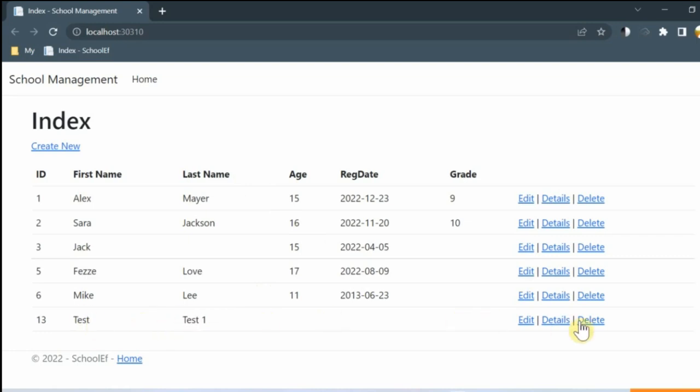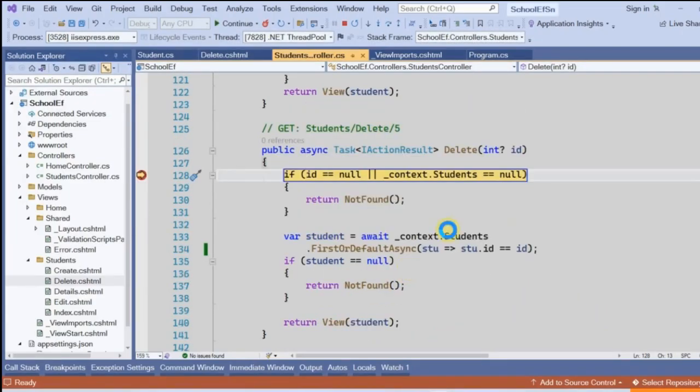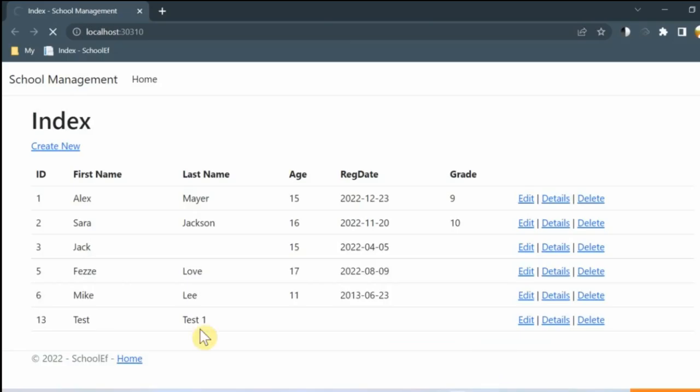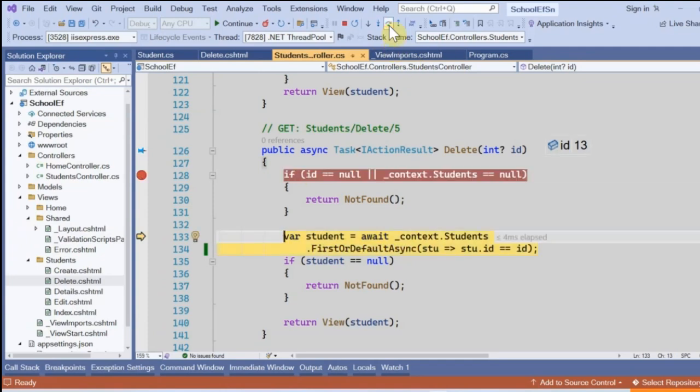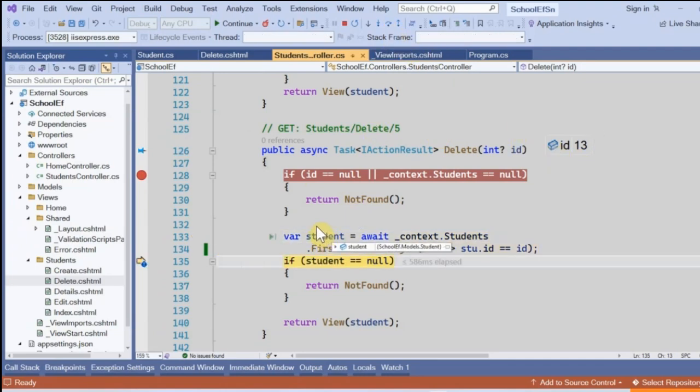Let's be patient. So this is my record. That I want to delete, and click on the delete button. As you see, the first method is running and I have the ID. That ID is 13. Exactly my ID. If I take a look, the ID 13. I want to delete this record. Is the ID null? No, it's not null. So go to the next line. Now it's time to search the students by the ID 13 and assign it to the student. So my student is like this, the age, the first name up to the end. Now I have the student, and if I go to the next line and return the view.